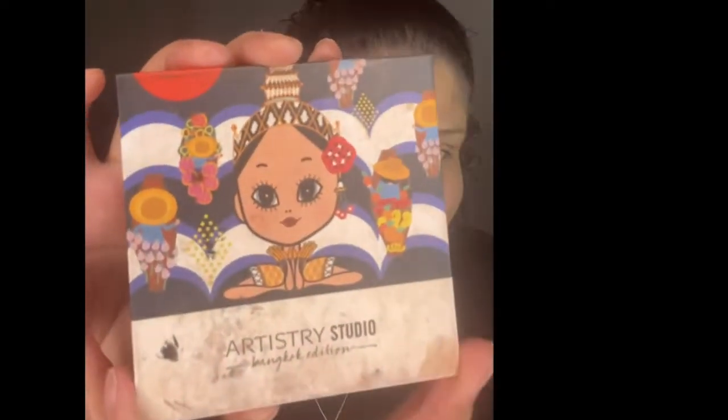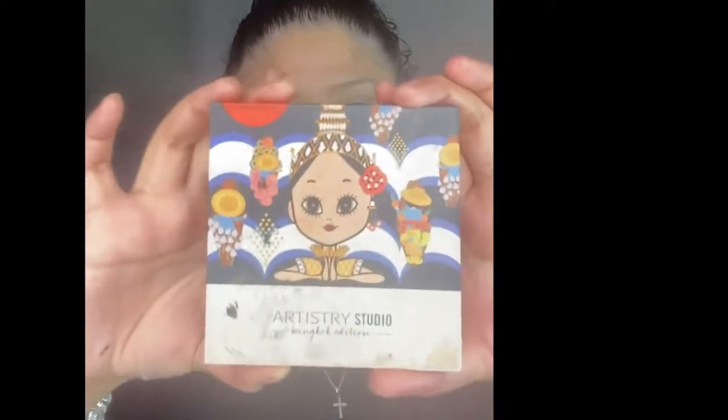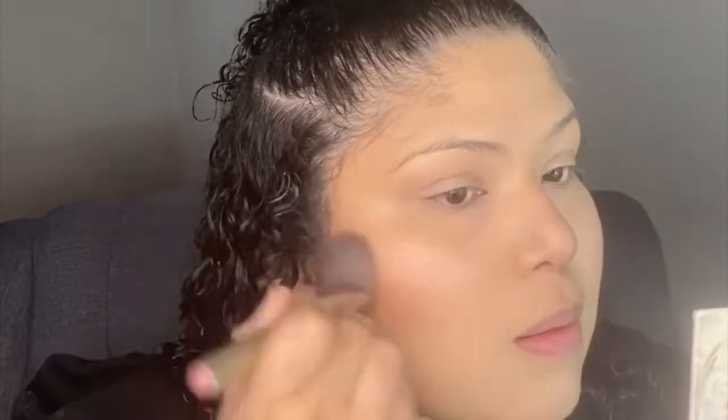What I will use next is the Artistry Studio Bako Edition. This one, isn't this cute? I like the design of Artistry. They really caught my attention. Look how adorable that is. It's so cute. And what I do is I use this color plus this color. I dab, dab, dab on my face with a brush. Then I blend, and I go again, dab, dab, dab on my face.